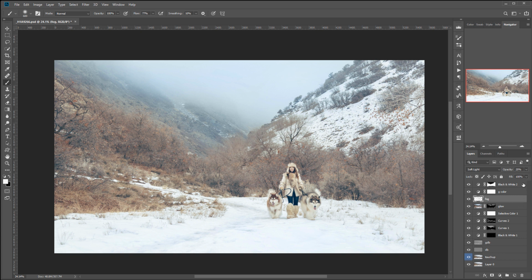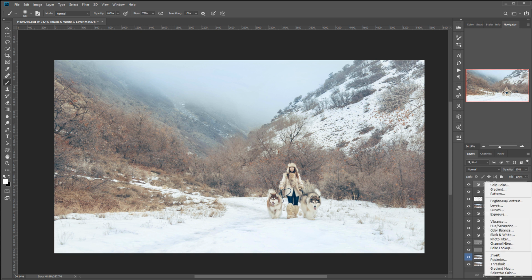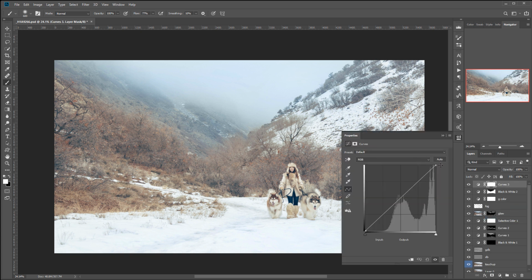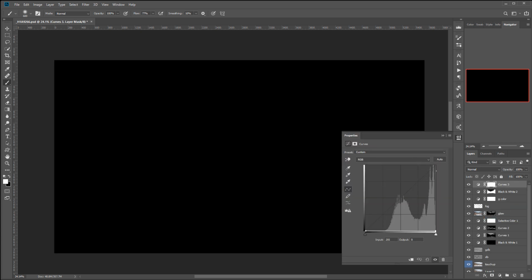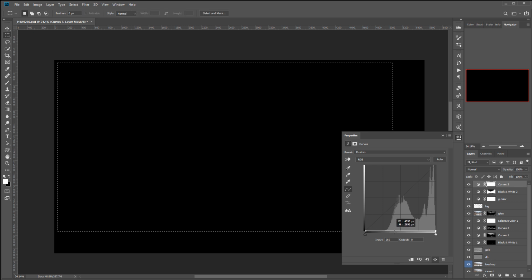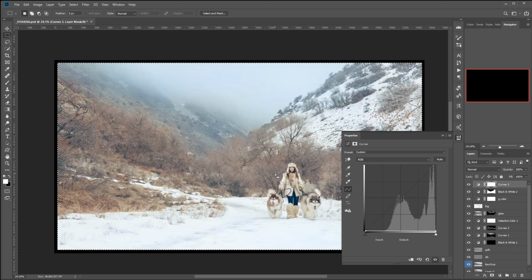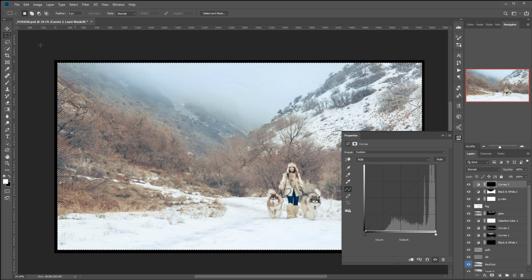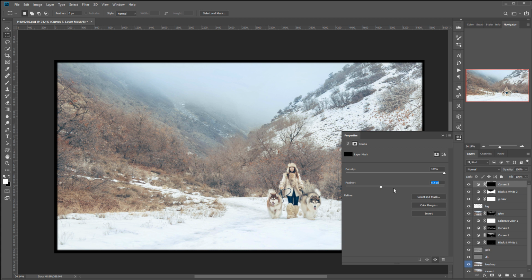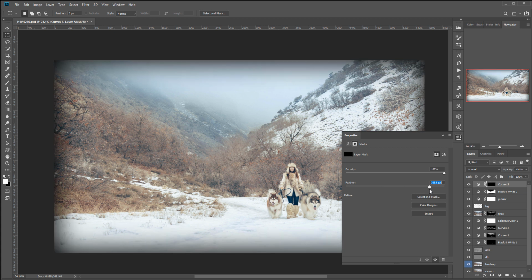Next, also optional, a frame. We'll go to curves, take this curve, and go all the way down, and we'll take the select tool, go from one corner, and go about right here to this corner. We'll fill it with black color, and inside curves we take feathering and bring it kind of like this.